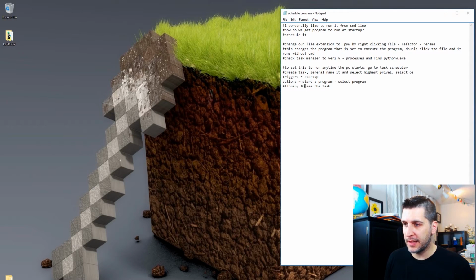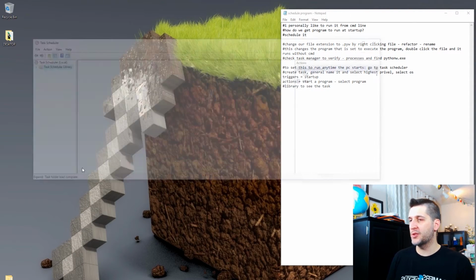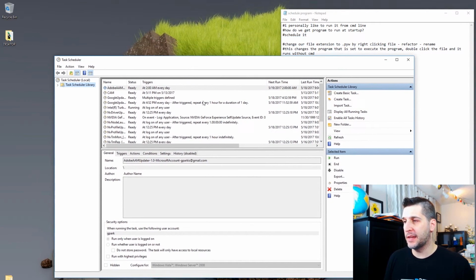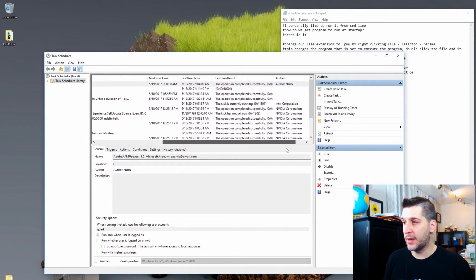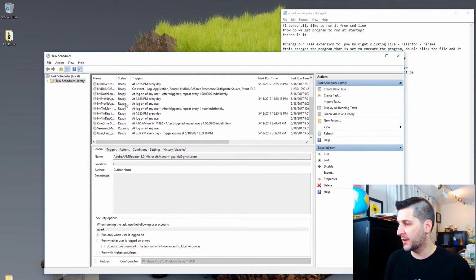Sometimes it's that library too. What am I doing with capitals? It's ridiculous. So I'm just going to go into my search here. I'm going to do task scheduler. It's going to open up, this again is in Windows. I'm going to open up my task scheduler. So this is all the stuff that runs, and it tells me if it's running, if it's ready to run, next time it's going to run, and then the author. Look at NVIDIA. Man, those guys are crazy. Look at all that stuff.